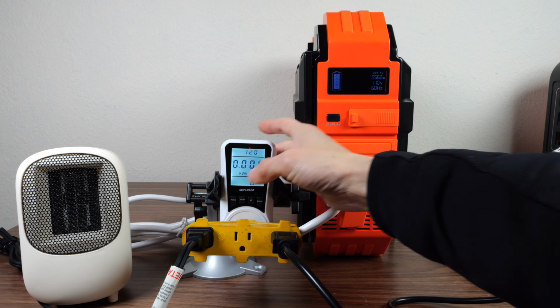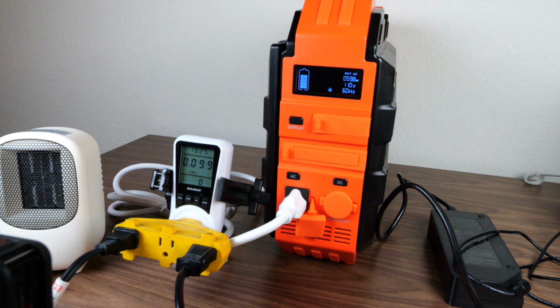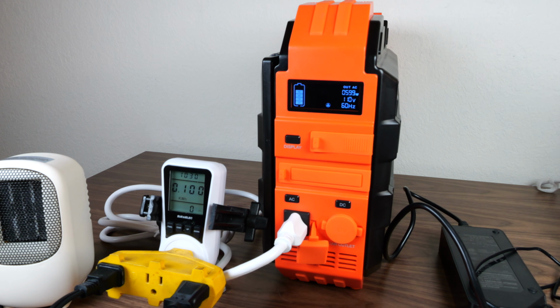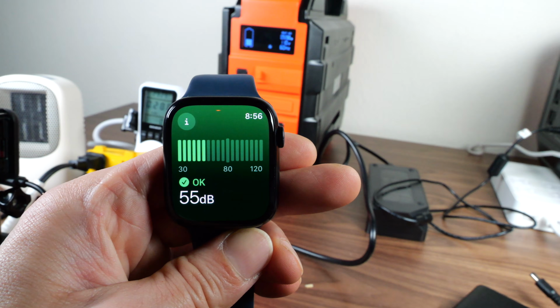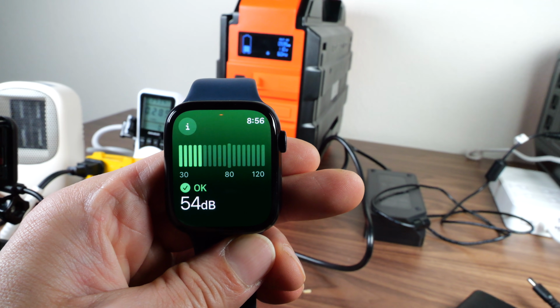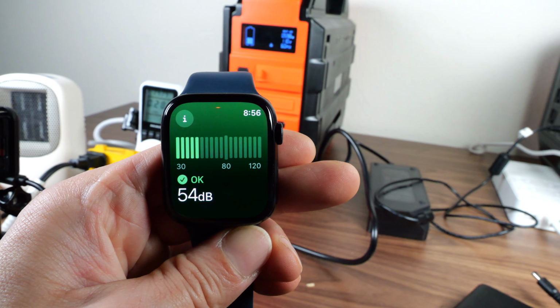We can swap to the energy usage and see how much usable energy we could get out of this. In the middle of the test at 10 minutes in, I have 600 watt coming out. The fan is on now. You can kind of hear it. When the fan is on, it's about 54 dB ambient noise, kind of like talking level. I do have to raise my voice a tiny bit in order to talk over it, and it just sounds like a small box fan.